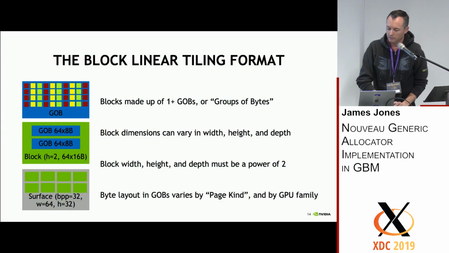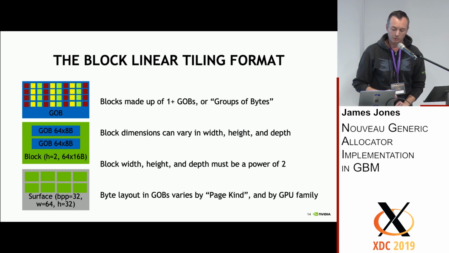But before getting into the details, the first part of this was obviously that I had to have a DRM format modifier that I was satisfied could represent all of the data that I had planned on putting into a capability set for NVIDIA using the previous allocator prototype. So let me start with a little background on why I thought block linear was so complicated. It's not a super novel thing. I imagine block linear is roughly similar to tiling formats that a lot of other 3D graphics vendors have.